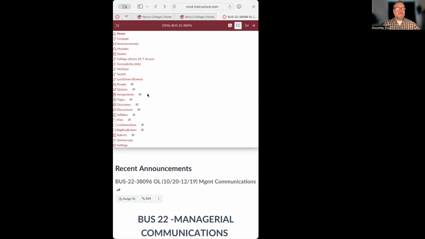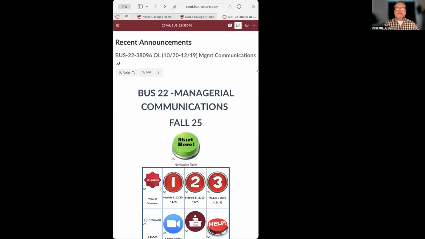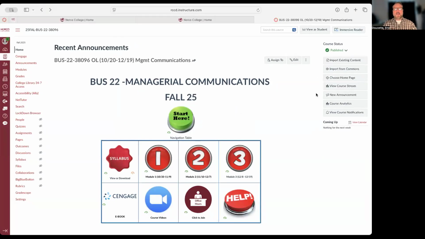And if you click that, it opens up the same menu that's on the left of a full screen on a computer. And that'll allow you to go back to the home screen as well. So, all right, I think we're ready to get started. Let's go ahead and click the Start Here button.